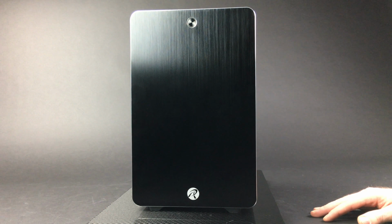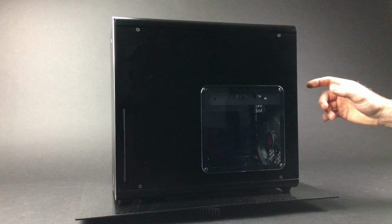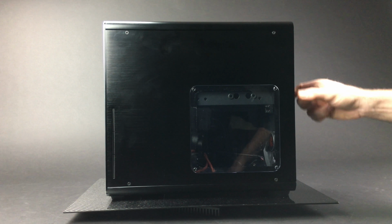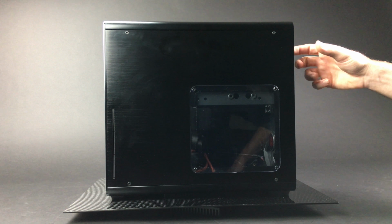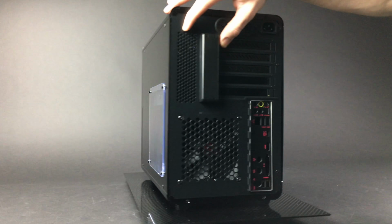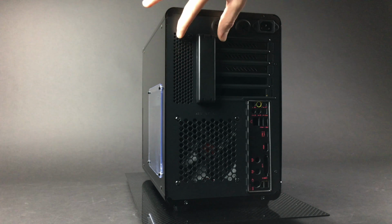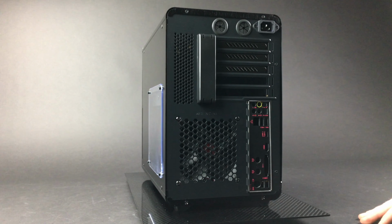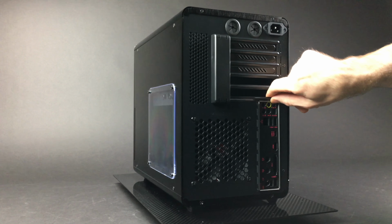Now, Moss, since you're going to take ownership of this case, what would you do with this for a build? An ITX build with water cooling if I was going to do a vertical GPU mod. Because I think if you did a vertical GPU in the front up here, so if you put your graphics card here, that would give you a little bit of space back here to put a small reservoir. And I think that's probably what I would do if I was going to do a water-cooled build.